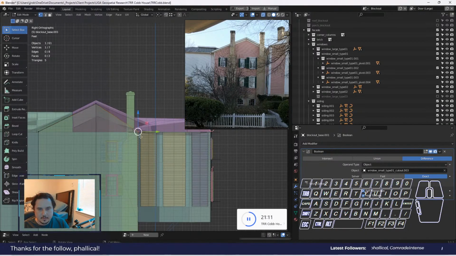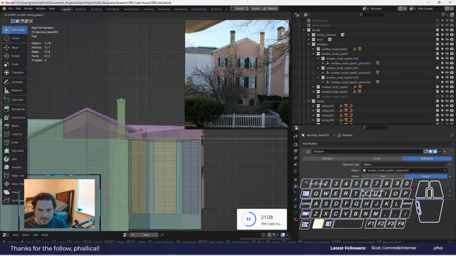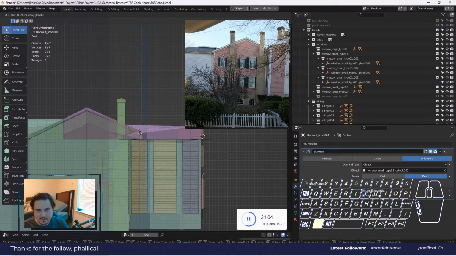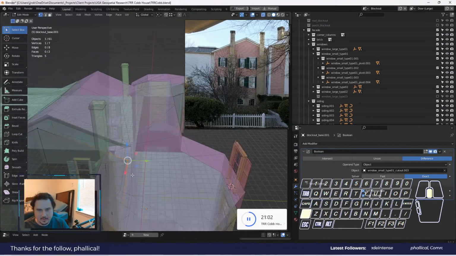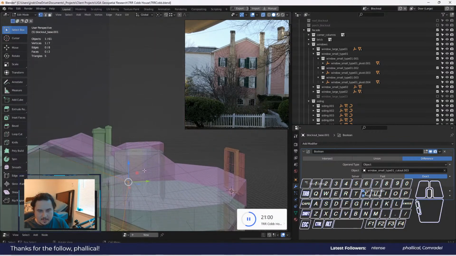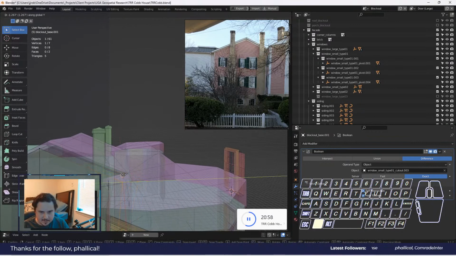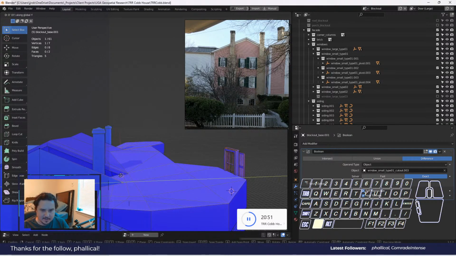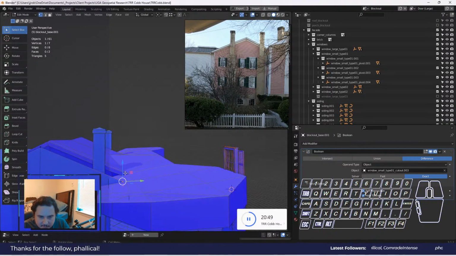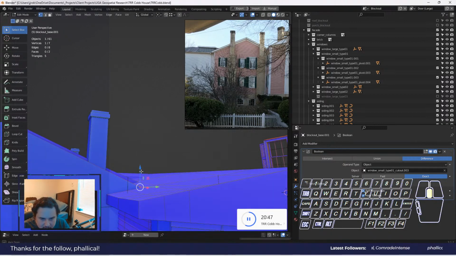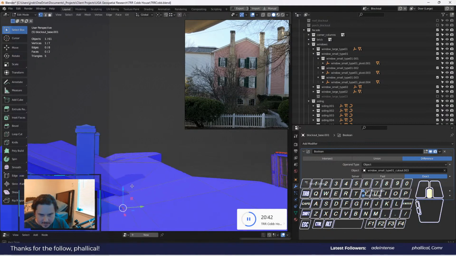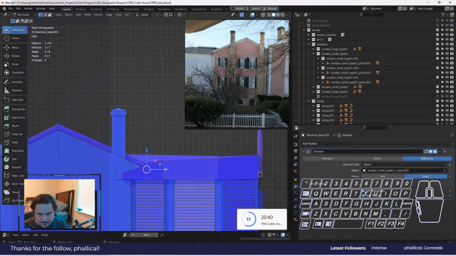GY to snap kinda, GZ, snap to the top of there. GY, snap. Let me go out of there so I can see what I'm doing. GY, kind of snap to this corner in here maybe. GY, that's not too bad.